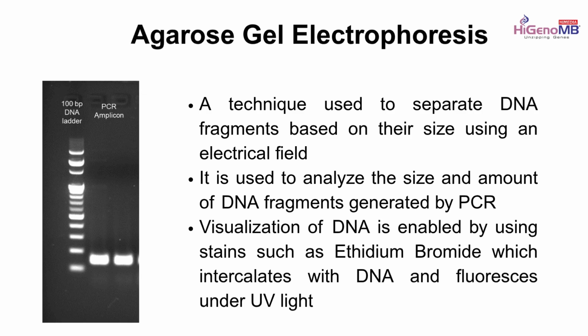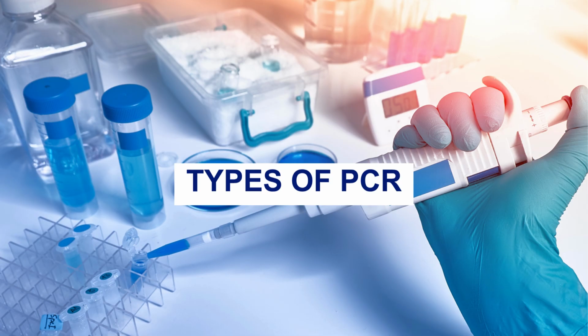So this is called endpoint PCR, meaning you will get to know the result of the PCR after the whole reaction of 30 to 40 cycles is over, only when you load the PCR product on a gel, on an agarose gel. So this is called endpoint PCR. Okay, so if I am saying endpoint PCR, can I monitor the PCR run in real time? Yes, you can, but for that you need some modifications. So that we will learn about in this part of the session, which is called types of PCR.